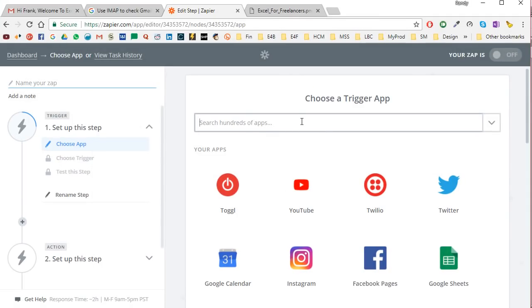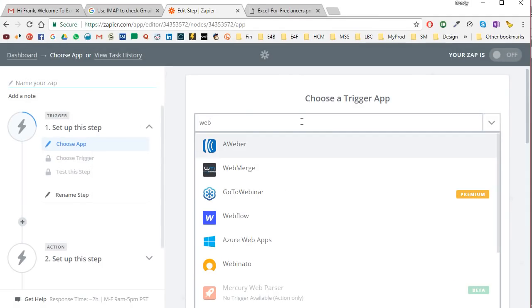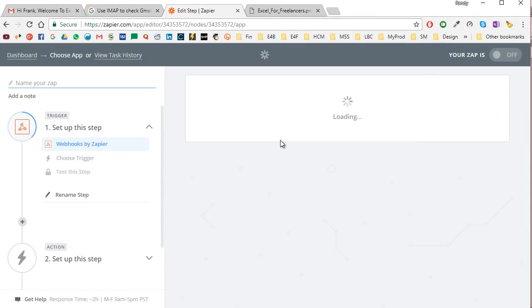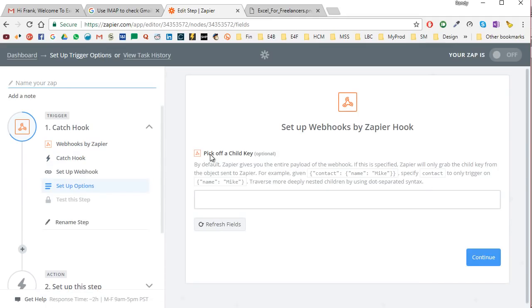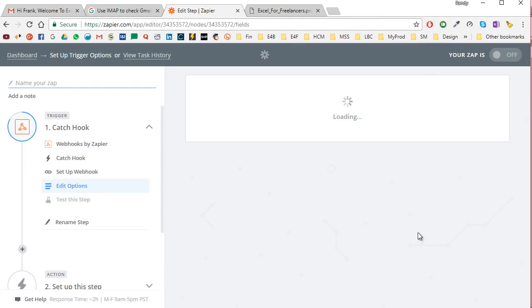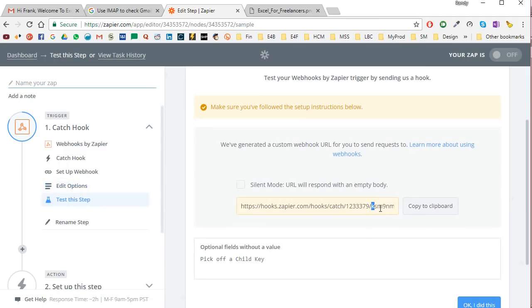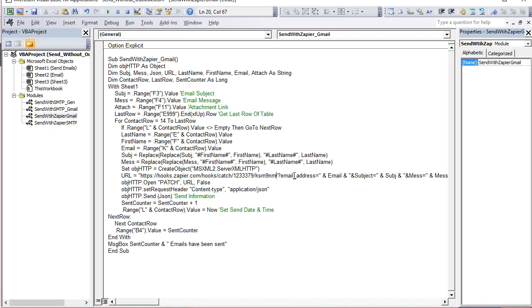So we're going to choose a trigger, right? We're going to do the same thing. We're going to create a webhook trigger, and we're going to catch a hook just like we did before. We are going to skip this step. We don't need that. And then we're going to copy and paste this unique identifier right here. This is the important one. We're going to take that and paste it right here. So we make sure we have that. This is our Gmail. Remember, Zapier Gmail, right? Although it looks exactly the same, this is a different macro. That's all we need to do in this particular one as far as the code is concerned.